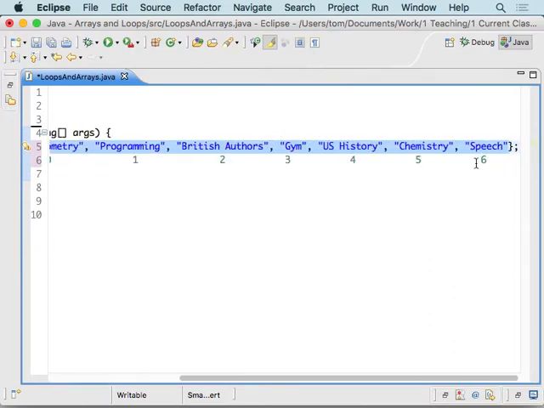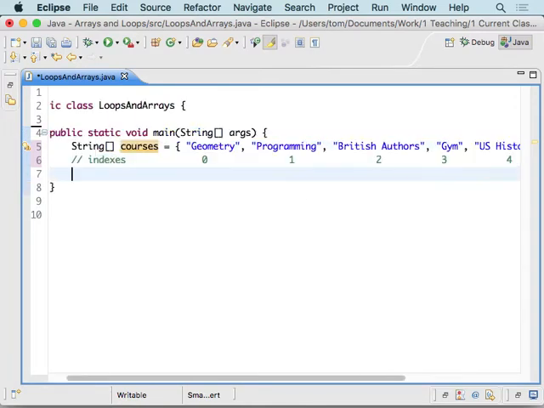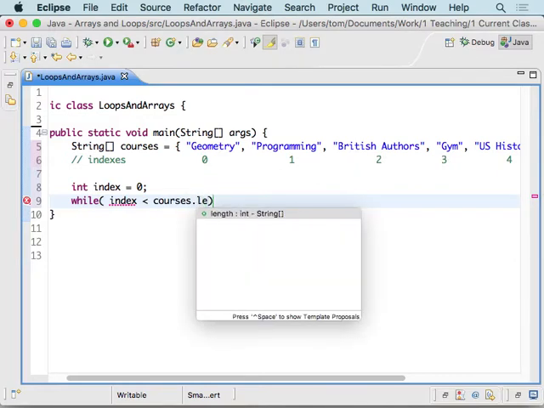7. Okay? 7. So then what we're going to do is we're going to use a loop, and we're going to create a variable index equal to 0. Okay? Since indexes start with 0, we're going to have index start at 0. And then we're going to make a while loop and say while index is less than the name of our array, courses.length.